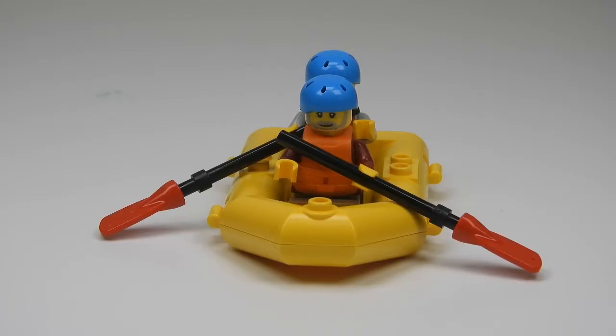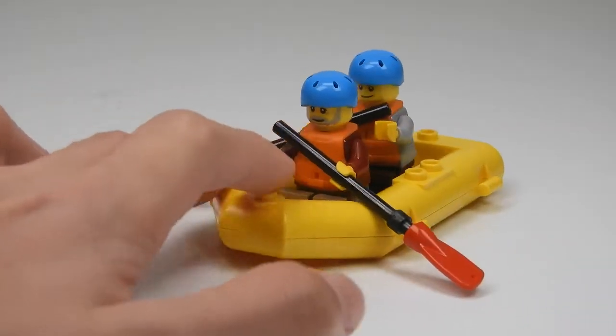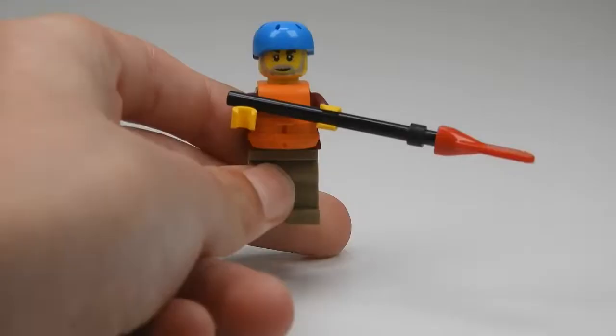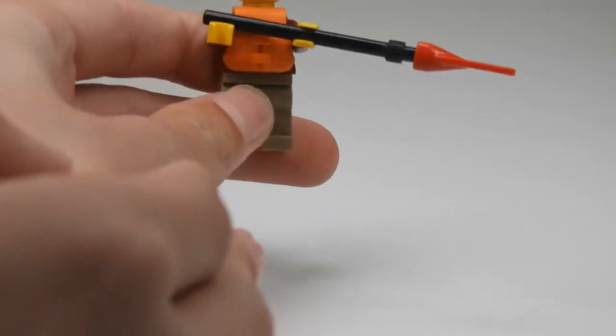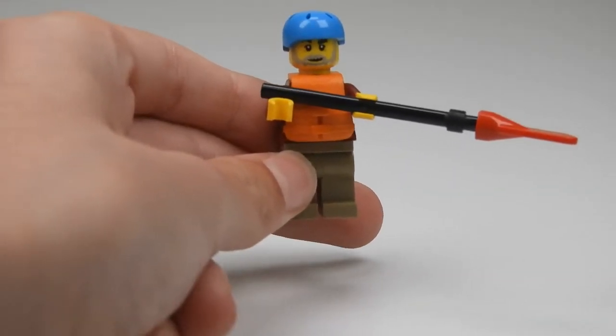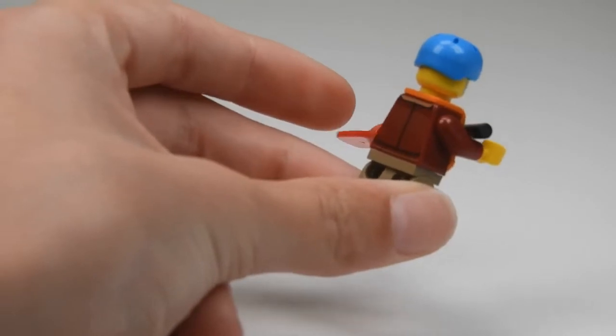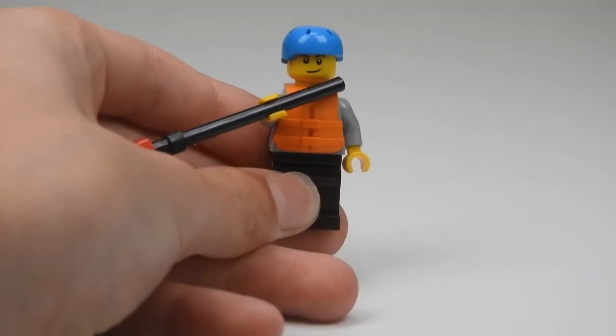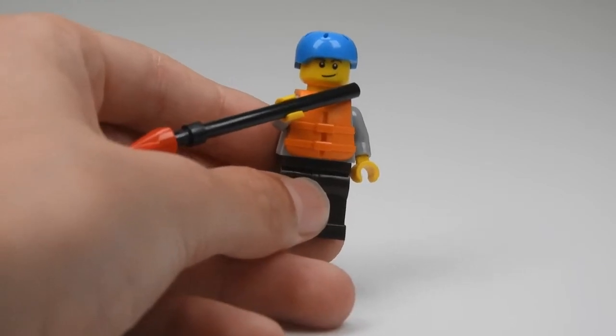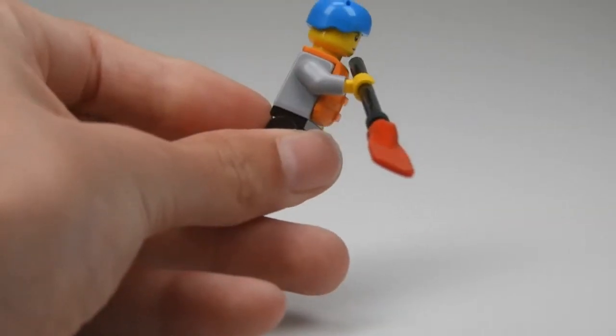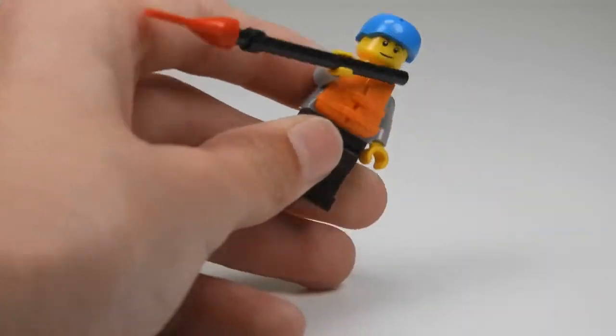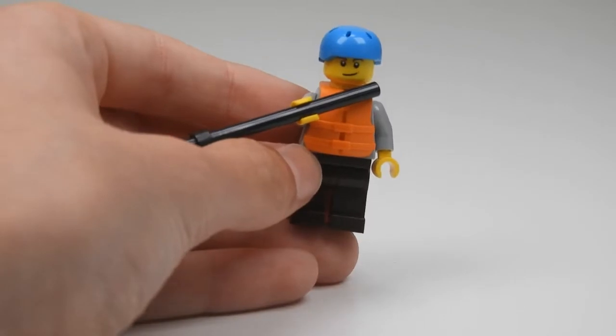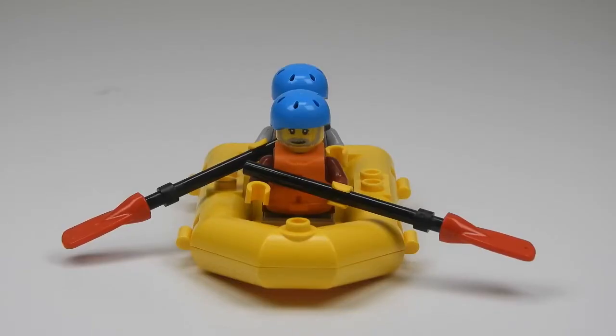Next up here, we have a boat with two people in it with paddles. The boat is all one piece and the characters are quite simple. This guy's paddle is really simple, just two pieces. He's got a blue hat, simple trousers, and a basic chest piece. The other guy's got the same hat, different face piece, same life vest piece which only goes on the front side, a basic hoodie piece and basic legs with the same paddle design. Overall I think this is a decent part of the build.